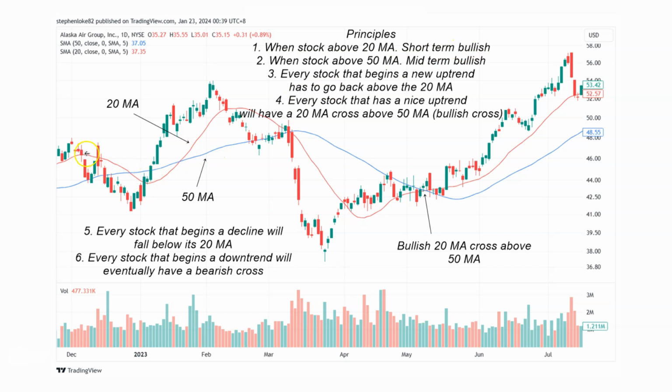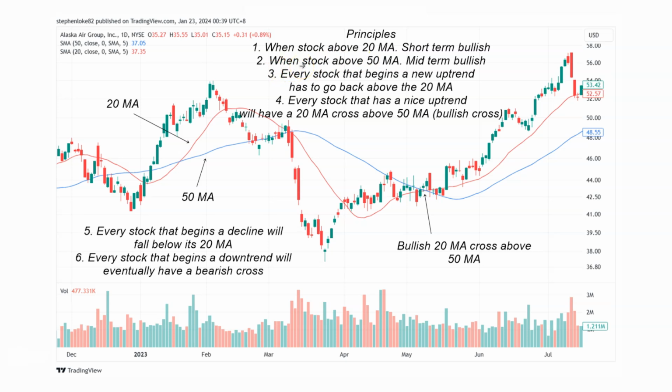So here we have the 20 MA below, the stock below the 20 MA. That's why we consider it short-term bearish. But the moment the stock goes back above the 20 MA, we deem it as short-term bullish. Look how nice the stock went up. Then it drops below the 20 MA, and see how it just collapsed. And when it goes back above the 20 MA, it rises. And most of the time, indeed, during this period, the stock was trading above the 20 MA, and we deem it as short-term bullish. Now let's deal with the second principle.